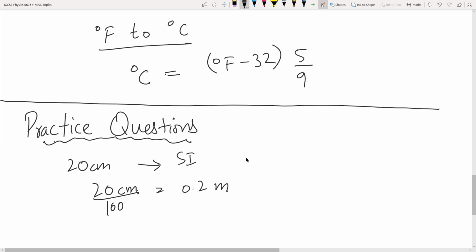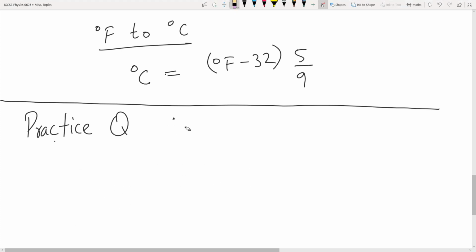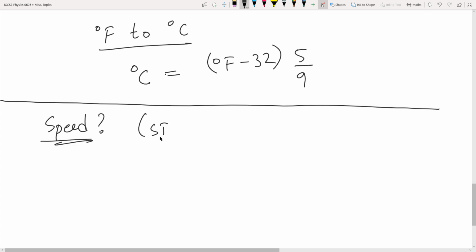Now I will tell you the process with which I convert. This is what I actually do. So before I go into conversion, let's just forget about the practice question for the moment. Let me give you my method of conversion, which is a foolproof methodology. Let's say you're converting derived quantities, so let's say you want to convert speed. Speed is not a base quantity. These were four base quantities, and we do know the SI unit for speed is meter per second, right?